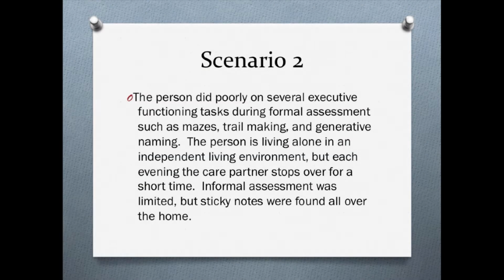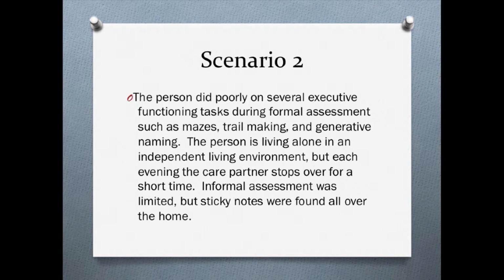Let's take a look at another scenario. The person did poorly on several executive functioning tasks during formal assessment, such as mazes, trail making, and generative naming. The person is living alone in an independent living environment, but each evening the care partner stops over for a short time. Informal assessment was limited, but sticky notes were found all over the home.